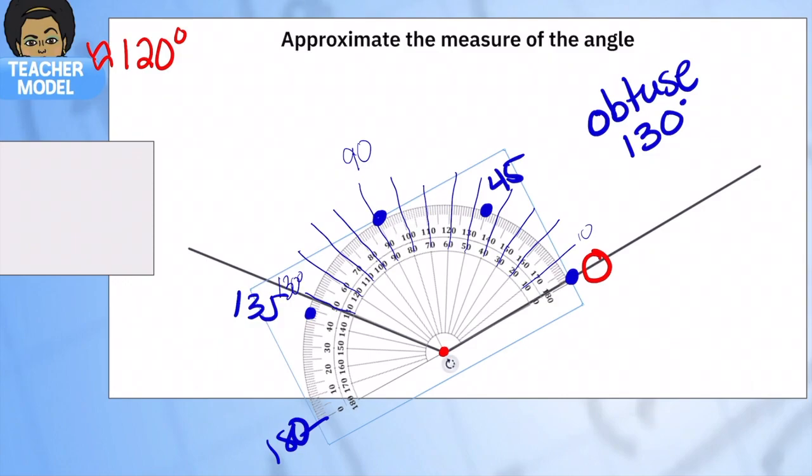So take your time, try and make a reasonable estimate. You want to be somewhere within 10 degrees or even less, as accurate as possible. And use your tools and your knowledge to figure this out. Use what you know about right angles and straight angles to make the best guess possible, Math Marvels.